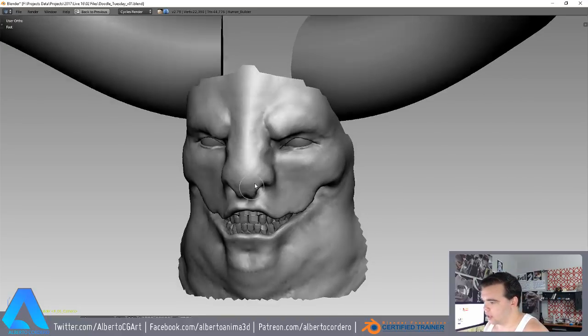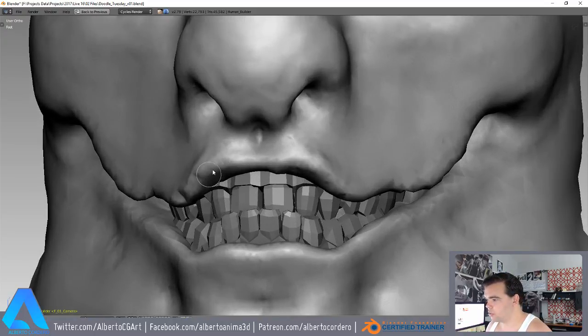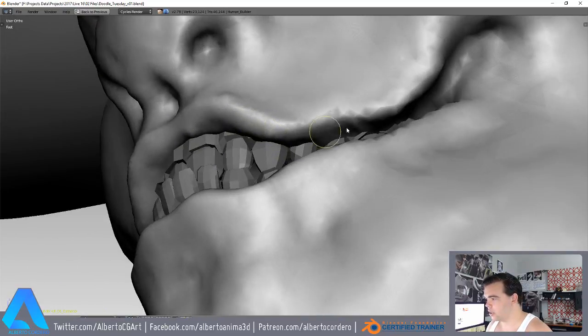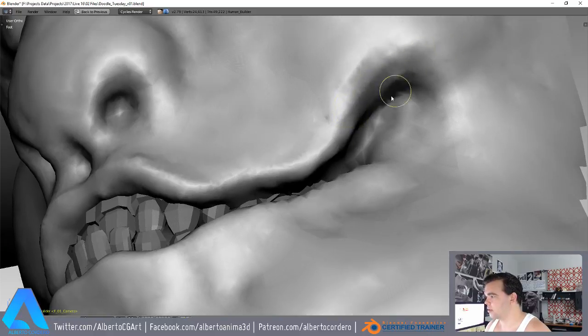Yeah, I mean, if I just throw shapes here on the surface, it doesn't make any sense. It's only shapes. You need to have definition. If you don't have definition, it's only going to look like something you scratched in the surface. In that case, what you have so far is good because you already have a base. From this point, the only thing you have to work on is defining the areas that you actually need to define.